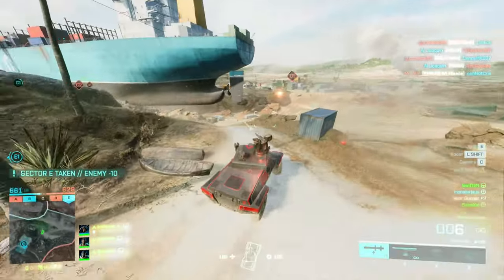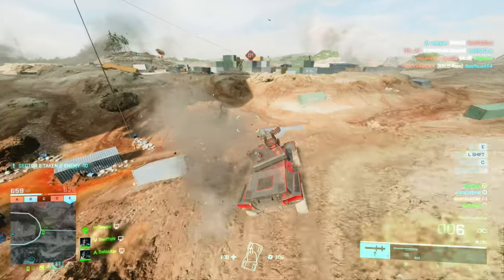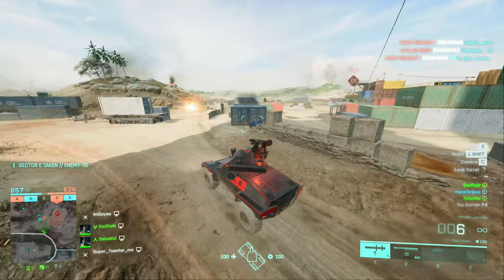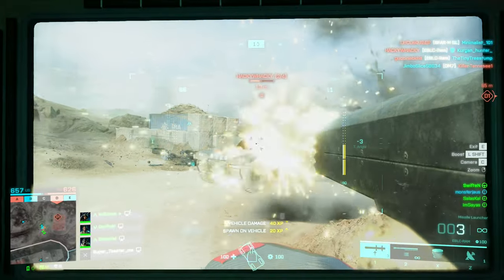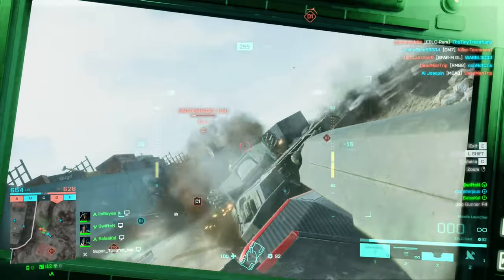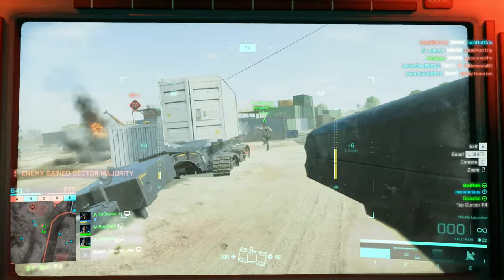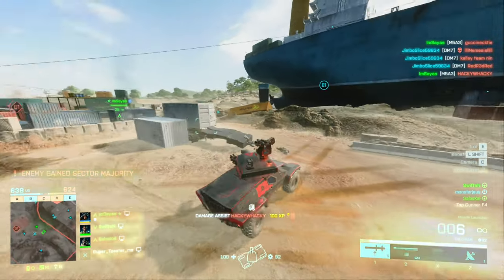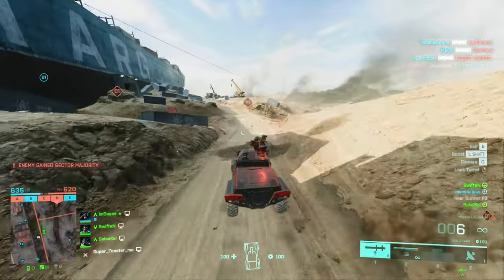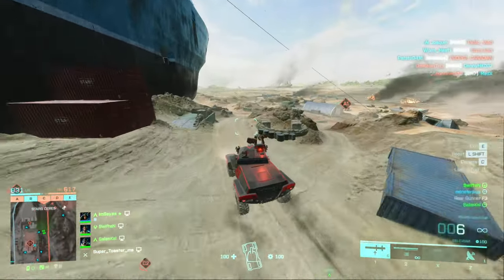Alright, let's go see if we can get some armor. Got to start securing sectors. Enemy has majority control. There's some armor over there. Ram right to our left, to our left. I know, I'm trying it. Oh, come on! See ya. That's how you get into it right there. Alright, let's work our way over to A1, see if we can see what's going on over there.